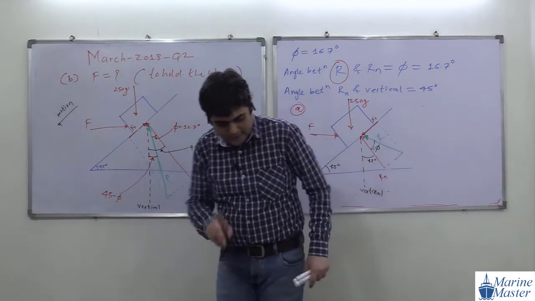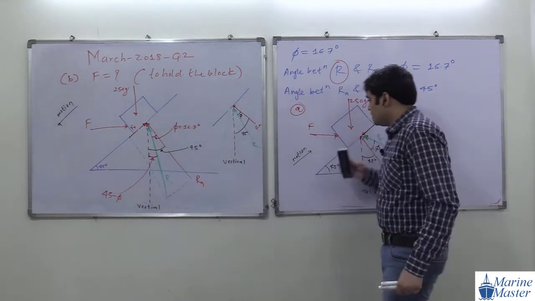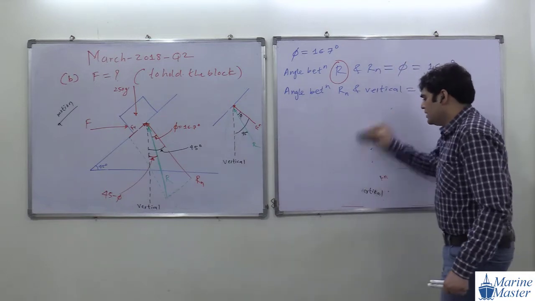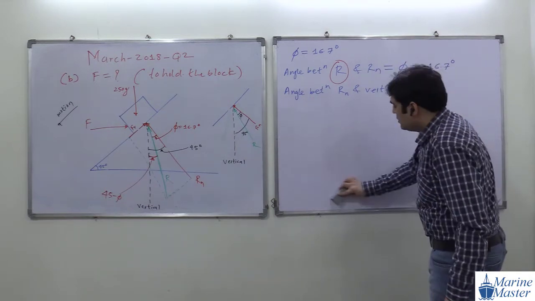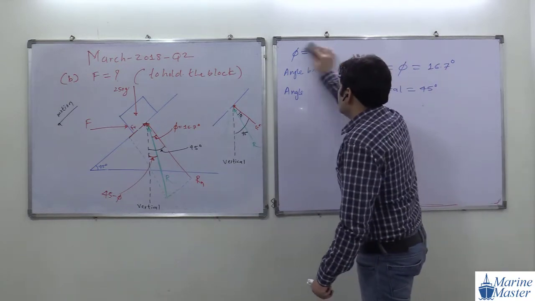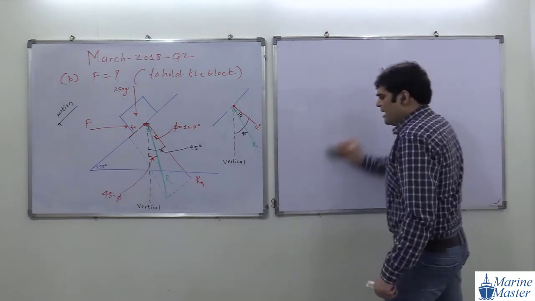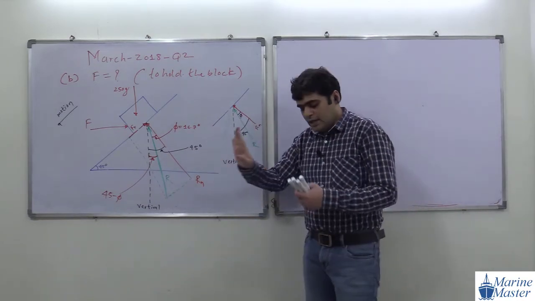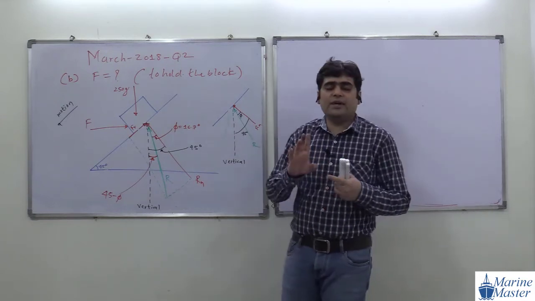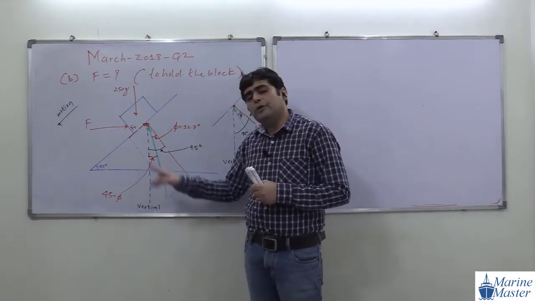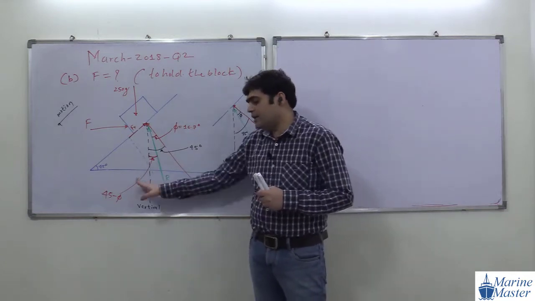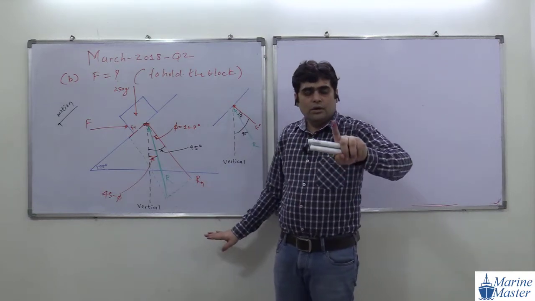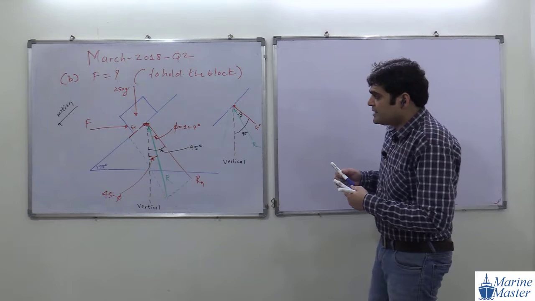Now try to see the scenario. Shall I rub this one? That is the A part answer, the A part drawing, which we already drew. Now see the scenario here. Don't worry, I am going to explain once again in the theory also, so there you will get more clarity. So what is the angle between R and vertical in this scenario? It is 45 minus phi. How are we getting this angle? Anyone have any doubt? Okay, good.